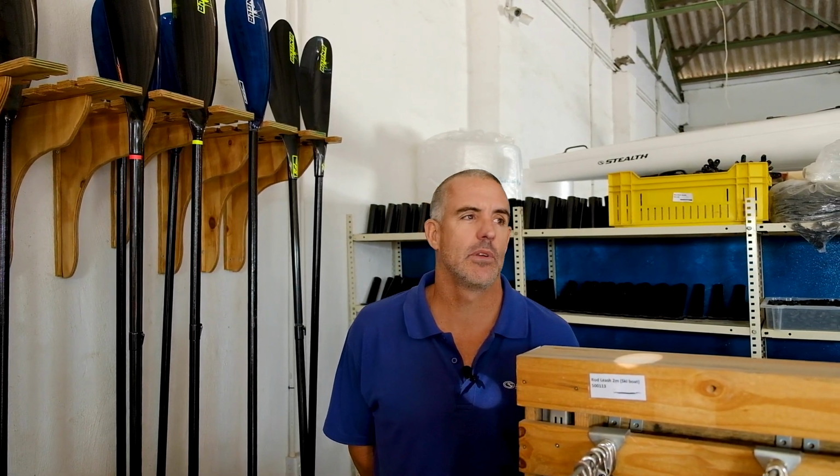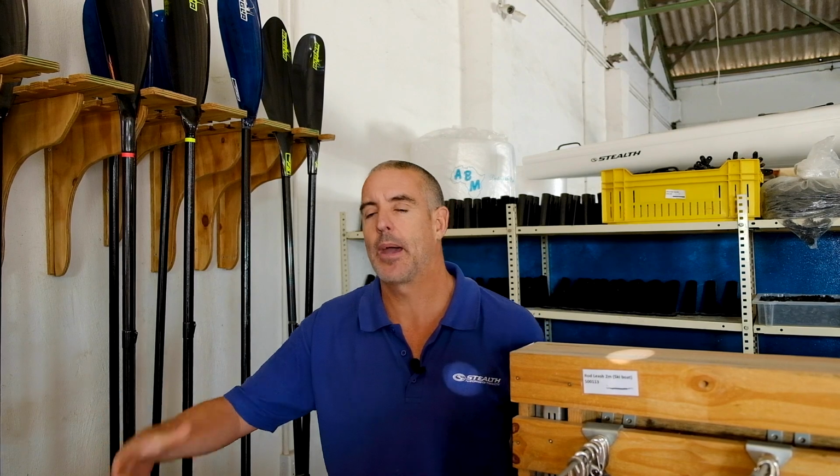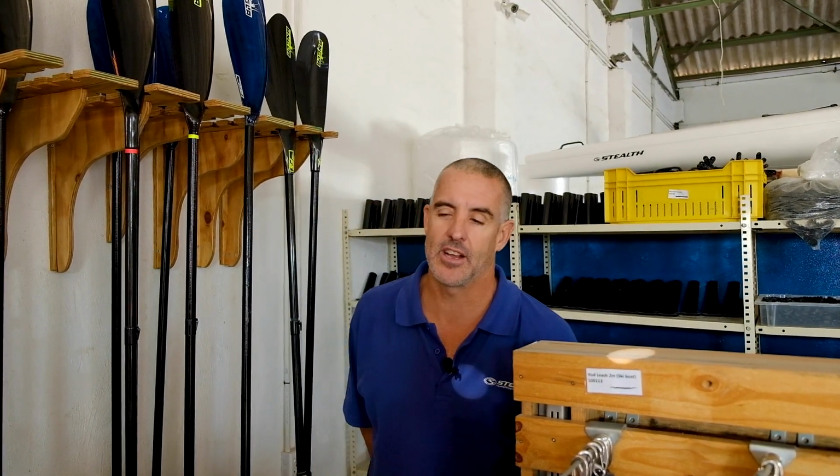Today we're just going to touch on our Angla range of paddles. As most of you are aware, we launched an Angla specific paddle about 18 months ago, maybe a little bit less, and it's been quite a big success for us. So we've delved into the range and expanded it, adding a few more paddles specifically targeted at anglers for various reasons.